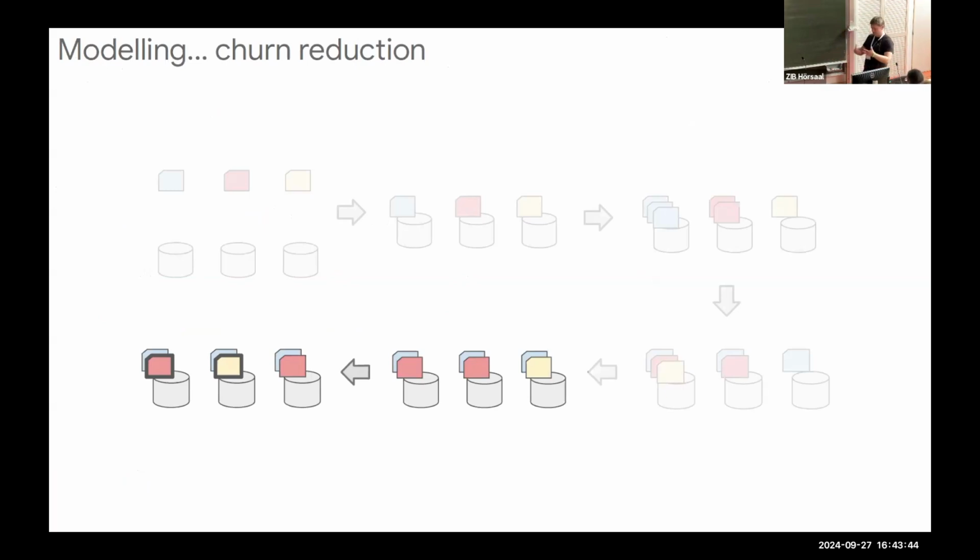But this is a live system. Most of it is already somewhere. And it's just that we need to modify it slightly, right? So some of the files are sort of fixed. They should not be moved. So what they want is to get a solution which is just a tiny bit different from what they have, which is like reducing the churn of the system.